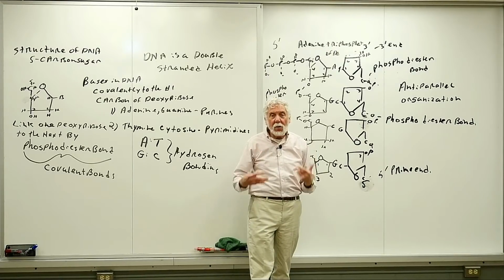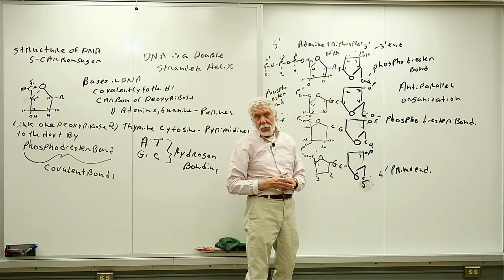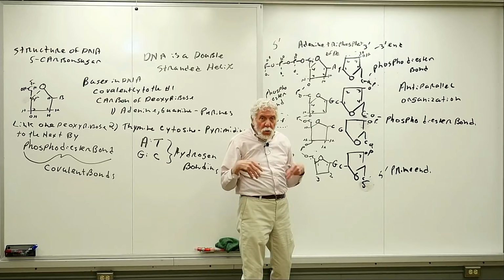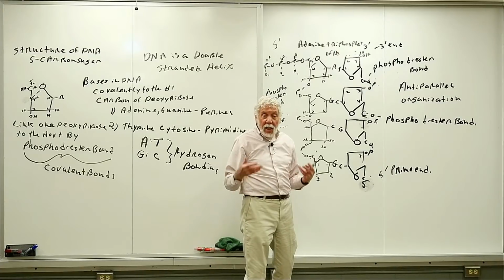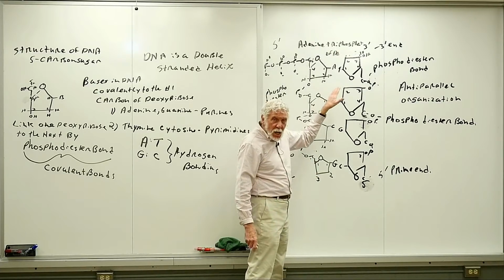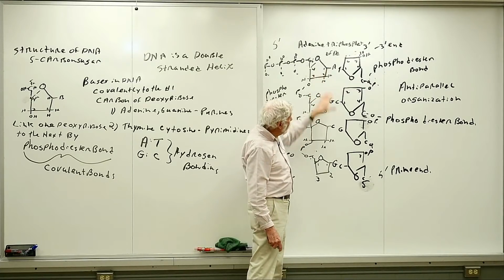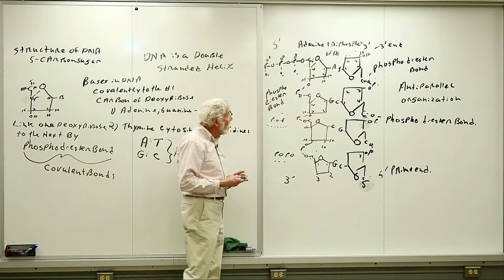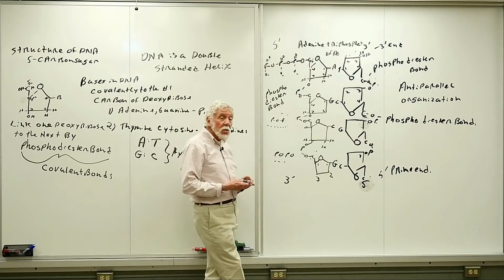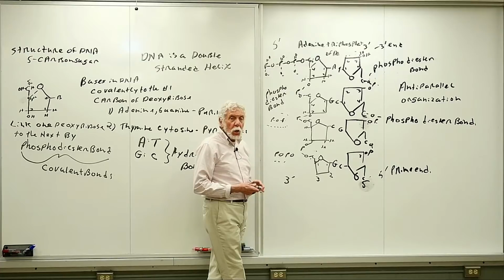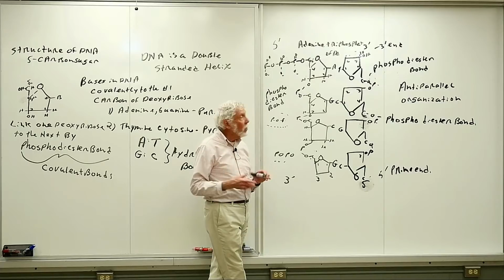If you're going to make a model of the DNA molecule, Chargaff told them that for each adenine there had to be a thymine. The question at that point, though, once they started studying it, was they knew they had a deoxyribose molecule, they knew they had a polymer, they knew they had these bases. But what they didn't know is how this was going to be oriented, how it was going to be organized. And so the upshot of all of this is that Rosalind Franklin, who was a graduate student at the time with a guy named Wilkerson, and Wilkerson was an X-ray crystallographer, and she was working on the X-ray crystallography, looking at the X-ray crystallography structure of the DNA molecule.